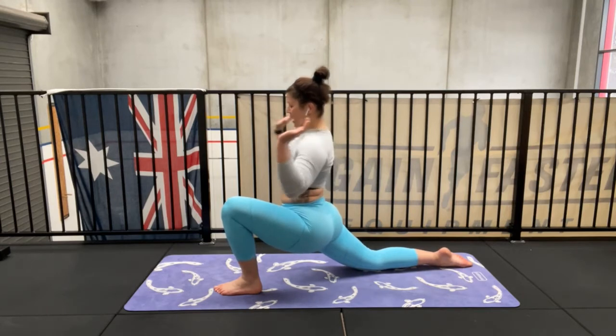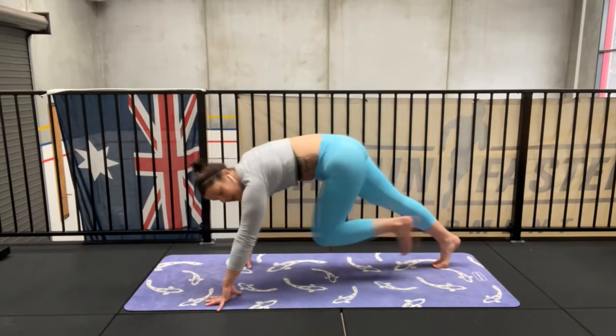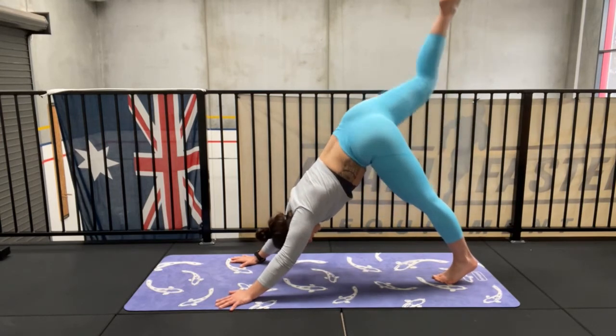Excellent. Let's bring our hands down to frame that front foot. Bring your toes back onto the mat. And we're going to step back into our plank or downwards dog, and we do that on the other side. So now we're going left leg up to the sky.